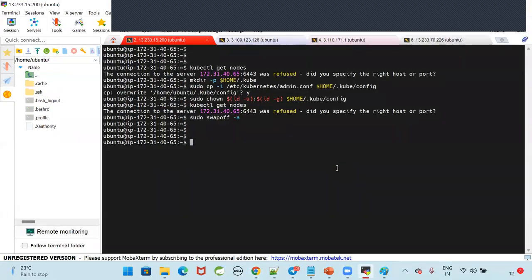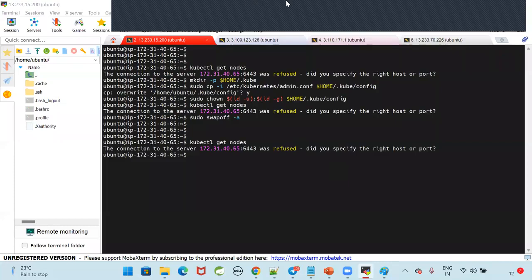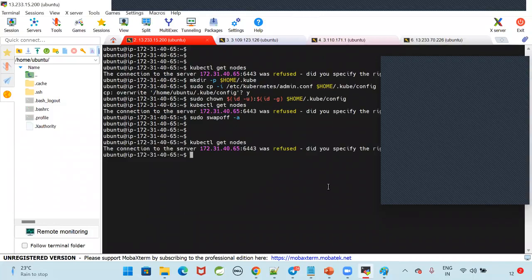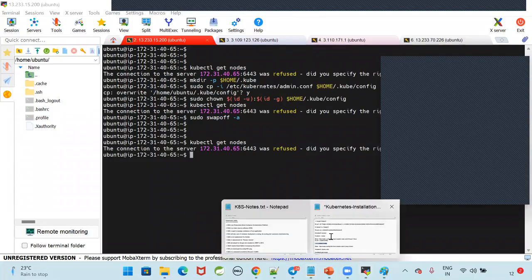Okay, so we have tried all the possible options. kubectl get nodes. Connection is refusing. Okay.